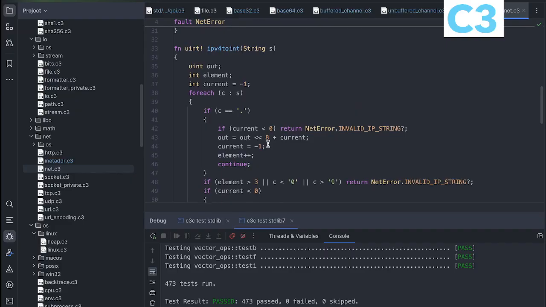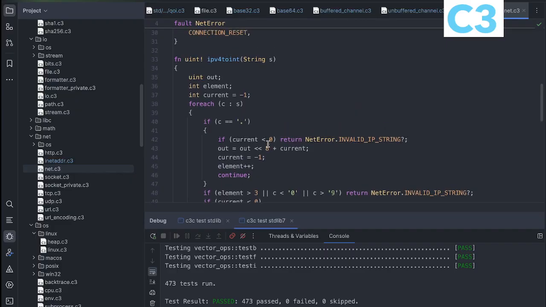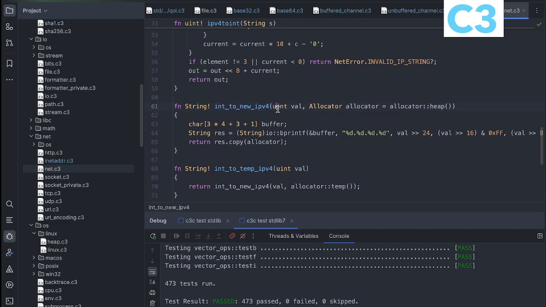But there are some things here, right? So you have IPv4 to int, right? And we have this int to new IPv4, right? So this one is taking a number and creating an IPv4 string from that.